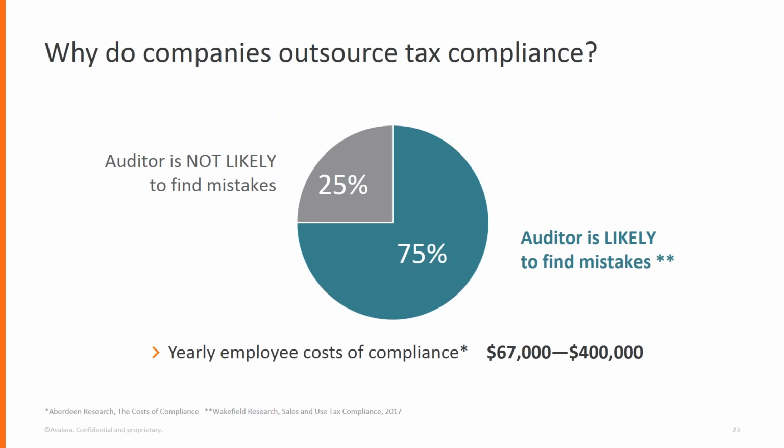That would be researching rates, completing forms, talking with auditors, talking with tax professionals, their fully loaded rates. And so the average yearly cost to be compliant in a company, and this is a big range, $67,000 to $400,000, based on your company size and how big of a tax effort you're putting into it. But it can cost a company $67,000 a year to stay compliant, and 75% of tax professionals or business professionals feel that auditors will still find a mistake. So that's a big chunk to still not be 100% sure that everything is right in the system.